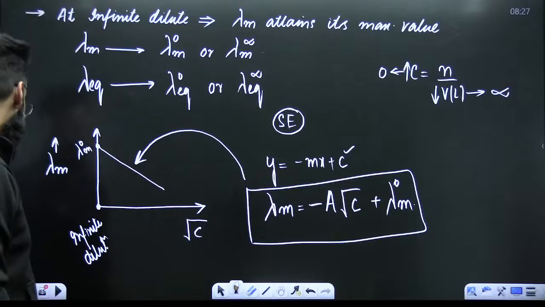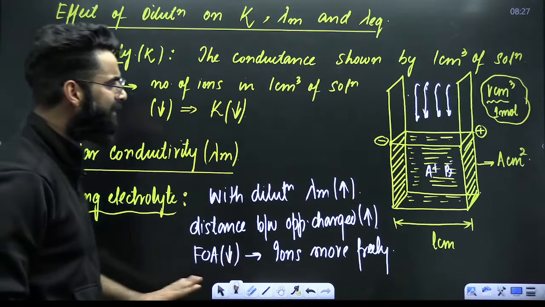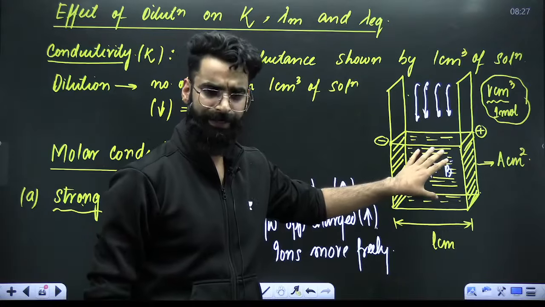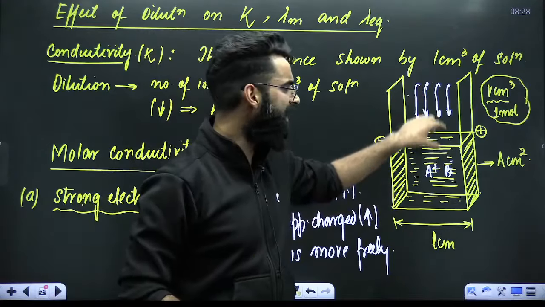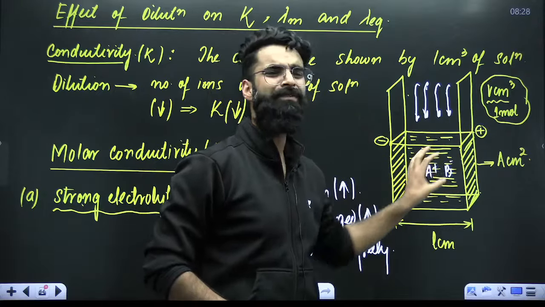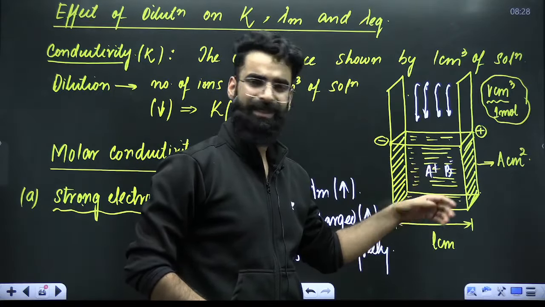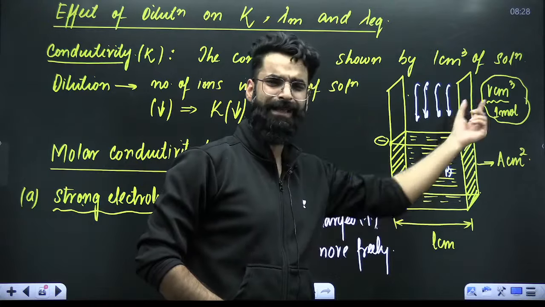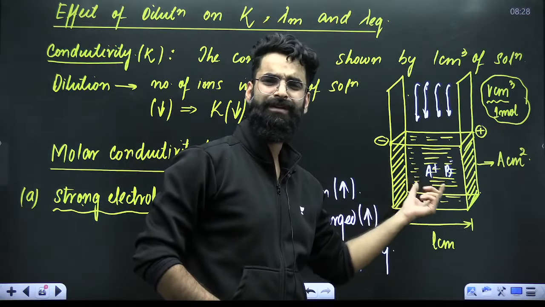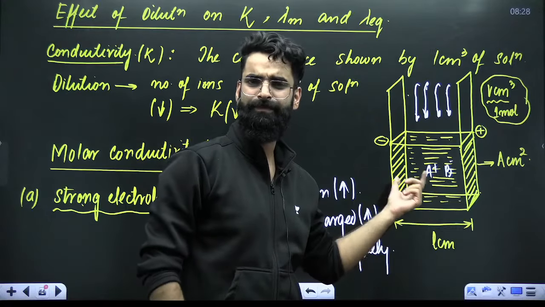Now, my dear students, when you talk about weak electrolytes, imagine that in this container you have got a weak electrolyte. Imagine that you have got 1 mole of weak electrolyte in a given volume of solution. Whatever conductance this particular solution shows, that is what you call molar conductivity, right?